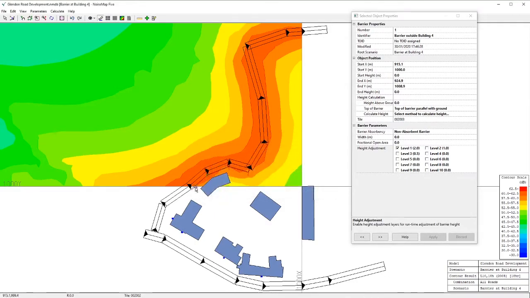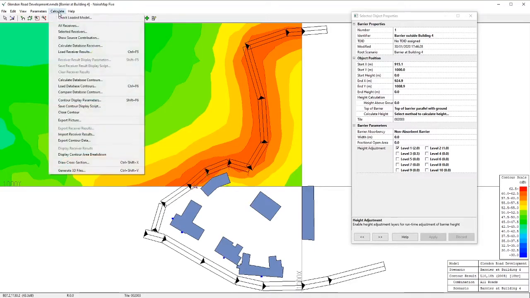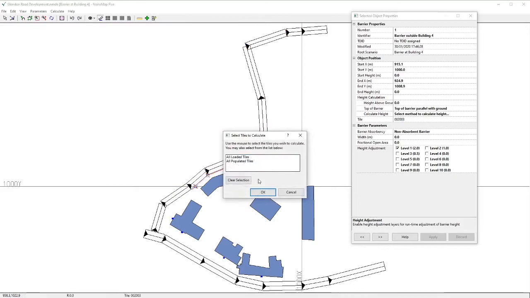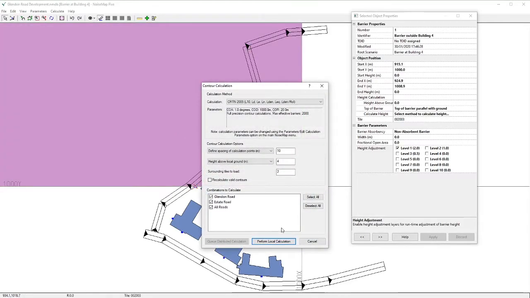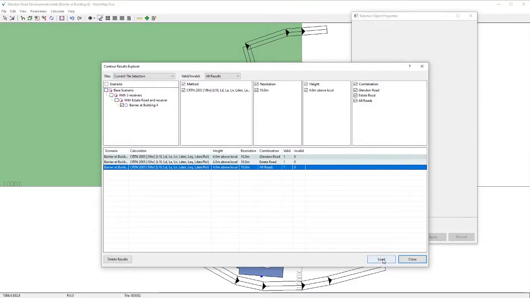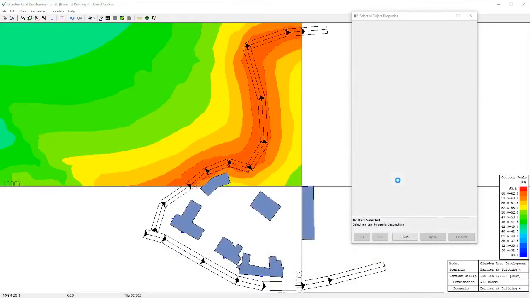So now I've got the barrier at a certain height in this part, higher here and lower there. Let's calculate that. And there we are. That's brought us a bit further away here. And we're still okay here. And in fact, perhaps we don't really need this part of the barrier at all.